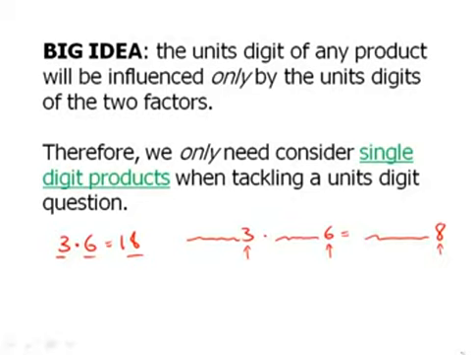Then try some other combinations of digits. Unit digit of 2, unit digit of 7, or unit digit of 3, unit digit of 9, something like that. Just pick your own combinations. Do the single digit multiplication. So 3 times 9, for example, is 27. So a unit digit of 3 times a unit digit of 9 will always have a unit digit of 7. Again, experiment with this and verify for yourself on your calculator that it works.